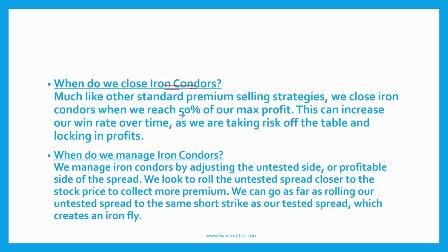Generally, we have a benchmark when 50% of our profit is reached. We close our condors. So the net credit that we were receiving in this strategy was 68 rupees per one lot, one contract, one unit. So as soon as we receive 34 rupees, we are going to exit this strategy, because this is our benchmark. 50% is more than enough.